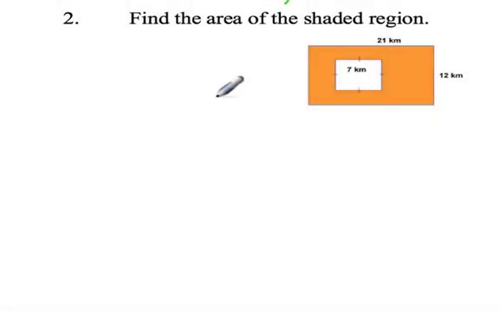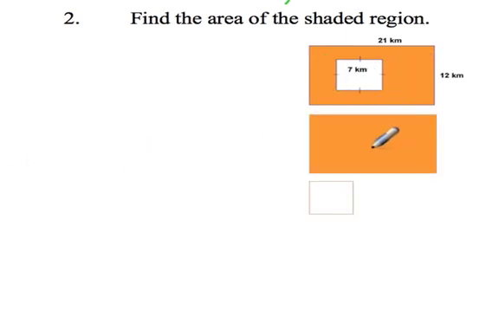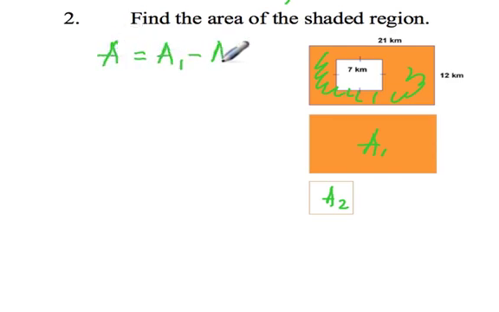In this question, we are asked to calculate the area of the shaded region only, so we want the orange part here. What I could do is split the picture into 2 to help me see that I have one big rectangle and one small square. If I calculate the area of the bigger rectangle, call it area 1, and then I subtract the area of the smaller rectangle or square in this case, call it area 2, then that will give me the shaded area only. So to calculate what I'm looking for, I will do area 1 take away area 2.